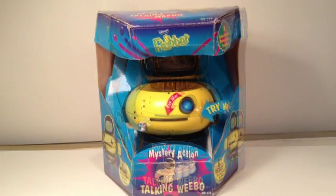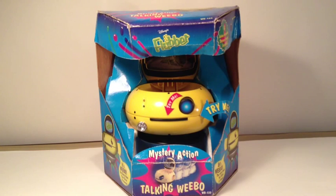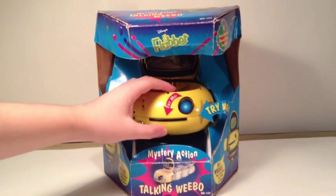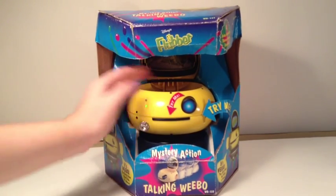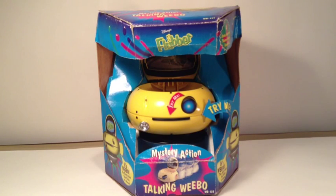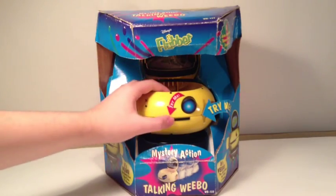That's mainly it for the packaging. Now moving on to the figure itself. After going through three sets of new batteries — the first two didn't work — and cleaning the battery compartment, I finally got her to work after all the years I've had her. In her basic demo mode, as you can see this sticker points to her mouth bar. Just press it and she speaks: 'Professor, all systems go. It's Flubber! Hello, Professor, I am all ears.' She speaks, followed by random sound effects.